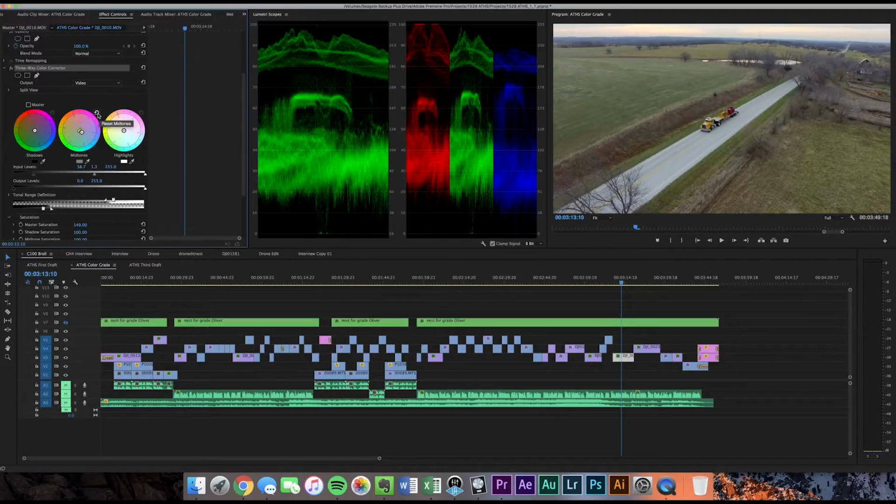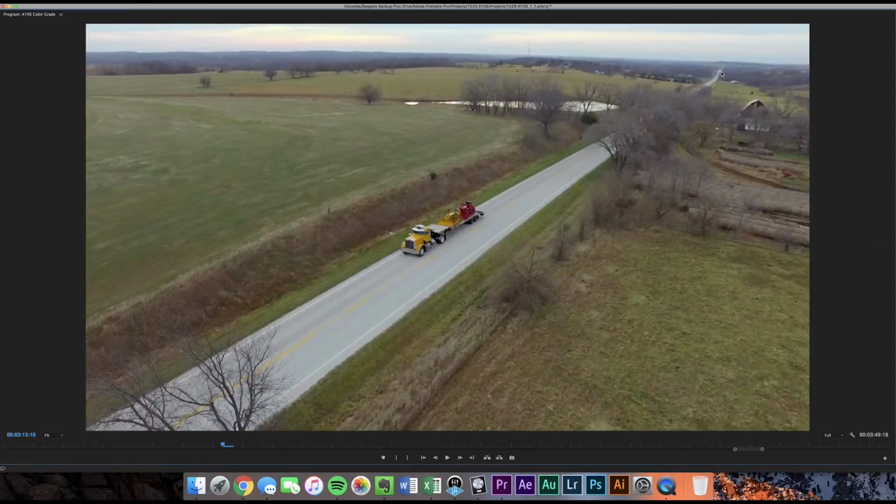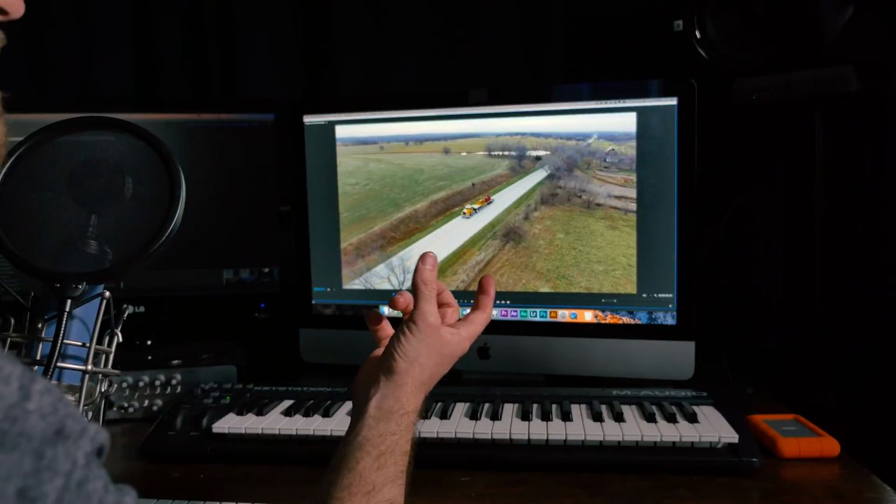Once you get this to where you like it, that's when I would use either a nested footage or an adjustment layer. So here we have the color corrected clip. We've pushed the blacks just enough to give it some contrast without crushing anything. We've corrected some of the color temperature. It was a little bit warm, so I cooled it down just gently in the midtones with the 3-way color corrector. Now I want to take this good looking image, these good looking colors, but they're still too vibrant for me. They're too video for me.